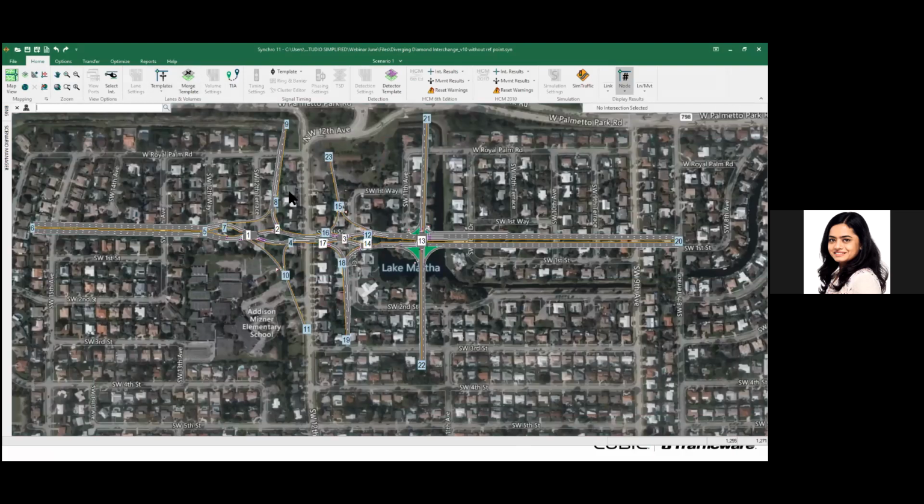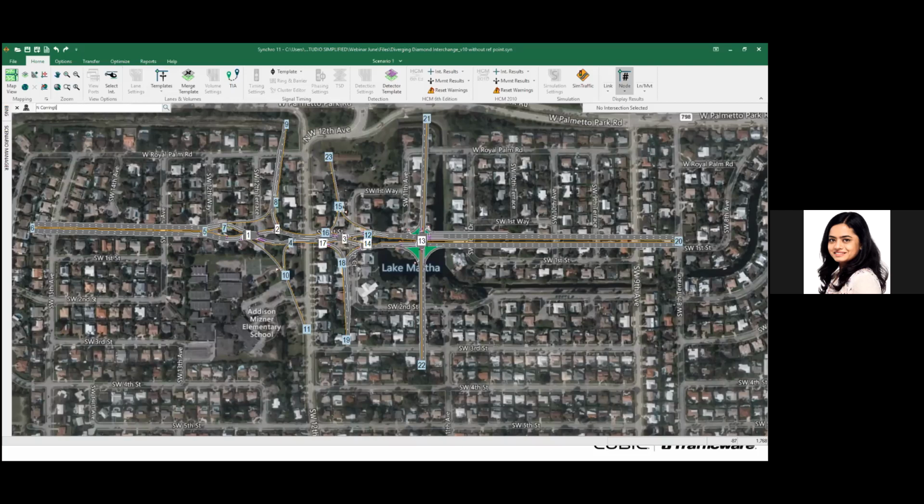This opens in a random place, right? This is not the place where I actually created my network, because I didn't use that Bing map functionality in Synchro 10. So what I need to do is just follow the steps like a new file. I'll go ahead and type in the location where my network was. I believe that I'm typing in the right location though.